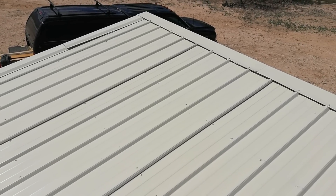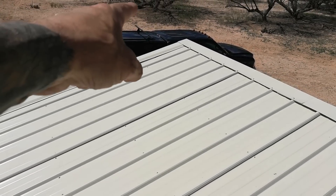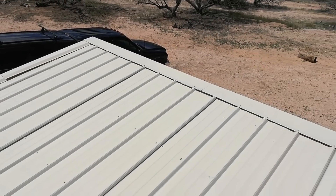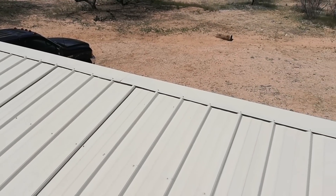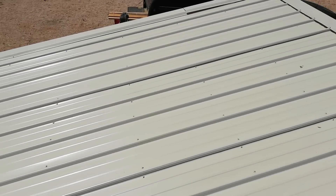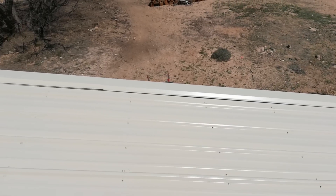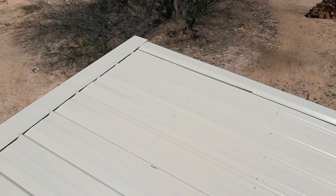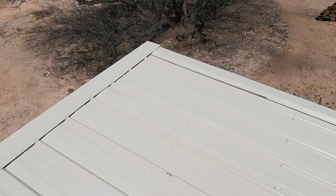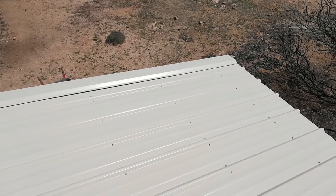Thanks to Jason's help, we got the roof on. There are still areas that need to be tacked down — you can see a couple of seams over here that are still a little loose, and I've got to throw some screws in across the front fascia. But otherwise, I'm going to call it done. It took us probably around three and a half hours, and that includes watching a couple of the manufacturer's videos on how to make the cuts for the corners and things like that, and a little bit of improvising. It's a pretty simple project.